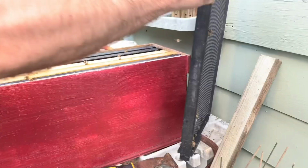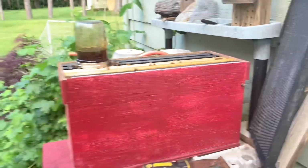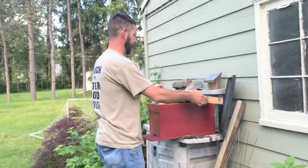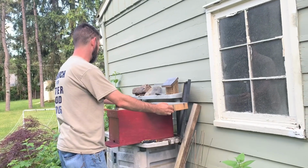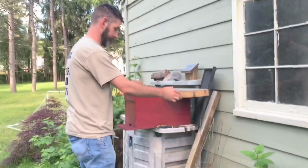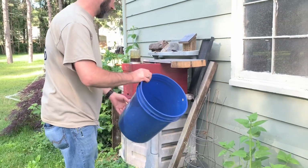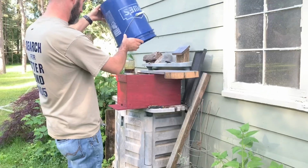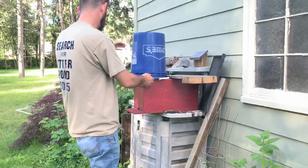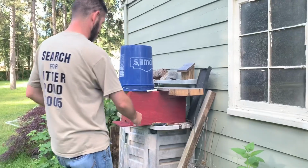Just gonna sting me. It probably would have if you didn't move your hand. So the way this system works is we tip that up to give them some extra honey that they need. I know. Don't even bother commenting that you never feed your bees honey. Obviously, I do. I know the source of where the honey came from. I know it was a healthy hive. I'm not really worried. Don't feed store-bought.